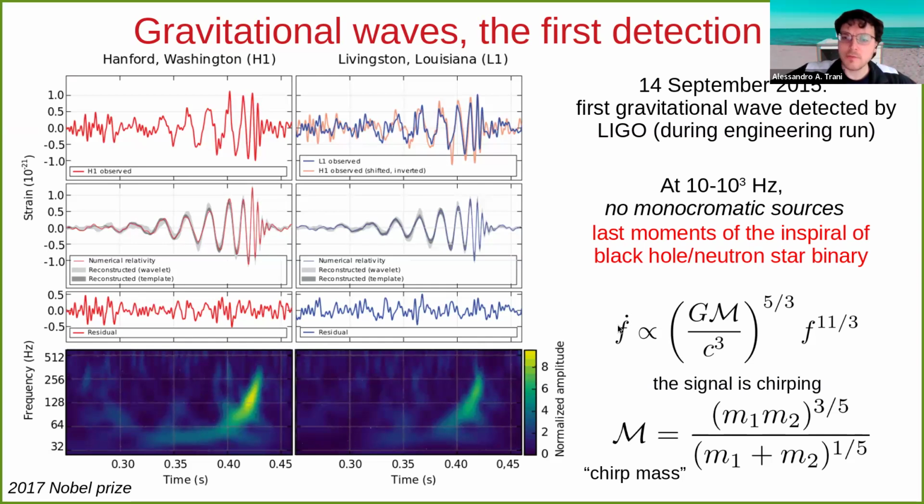If we measure the derivative of the frequency and the frequency itself, we can measure what we call the chirp mass, which determines basically how the signal evolves through the frequencies. And with higher post-Newtonian corrections, it is possible also to measure the reduced mass, thereby breaking the degeneracy between the two masses. So we can have an idea of what the two masses of the merging objects are by analyzing the signal.